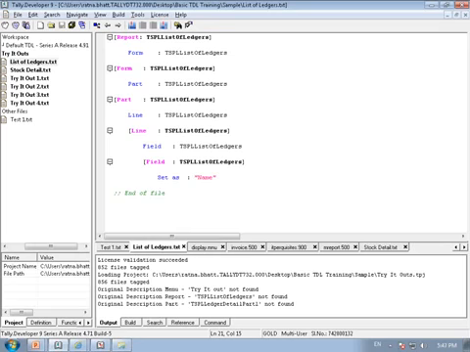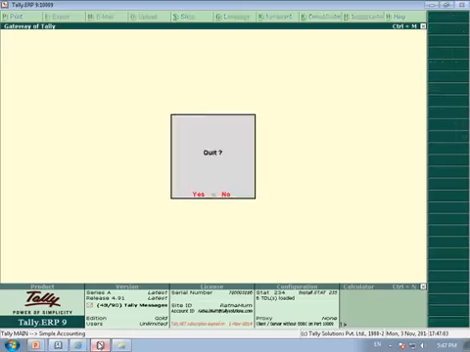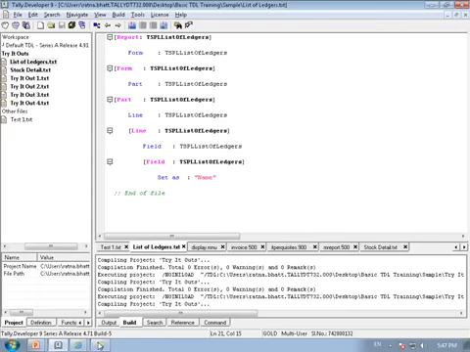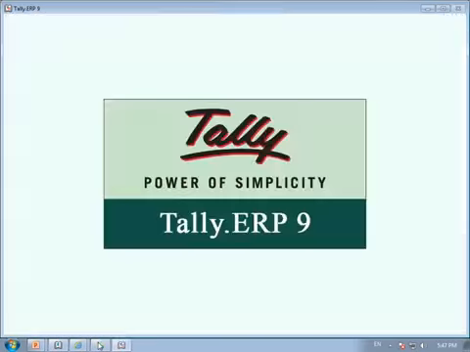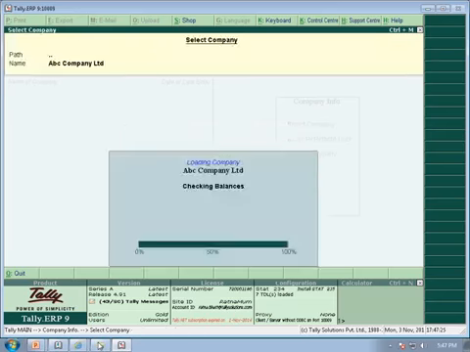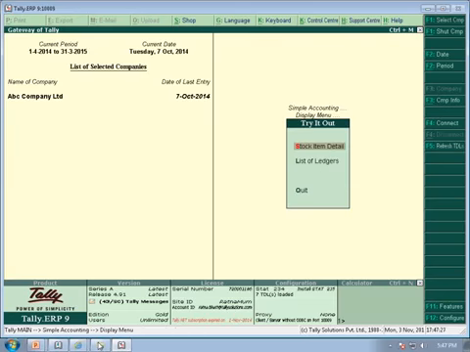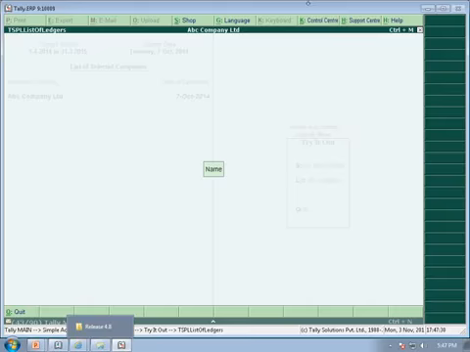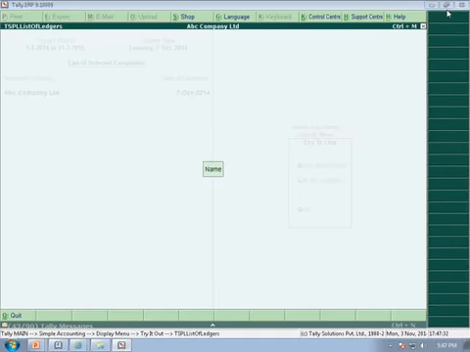Since the new file is added, I'll just quit and restart. Select company, display, try it out, list of ledgers, name is display.